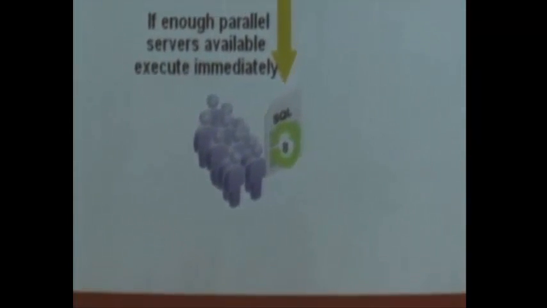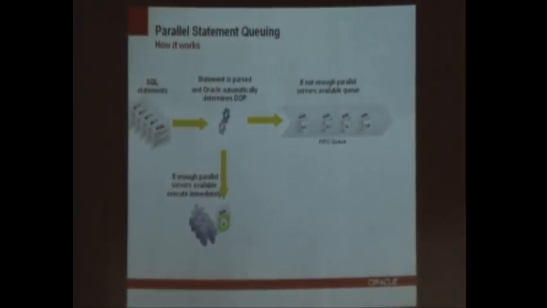Parallel query was invented in 1994 to allow a single user to use all of the resources on a given machine. In the year 2010, we no longer want that to happen, because if we let one user use all the resources on a machine and 10 users decide to run simultaneously, you have a real performance problem. You can't have 10 users trying to utilize the entire machine simultaneously. With parallel statement queuing, we recognize that. We start running parallel queries, the machine is getting 100% utilized. The CPU, disk resources, everything are getting up at 100%.